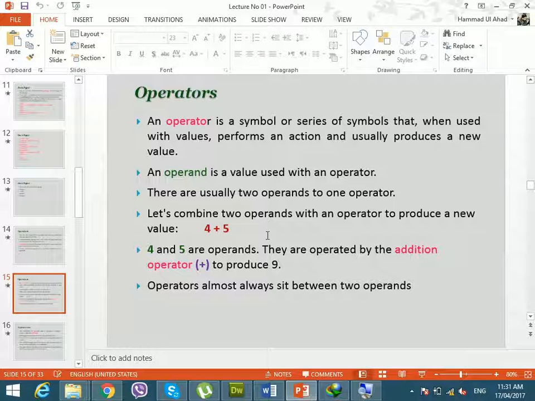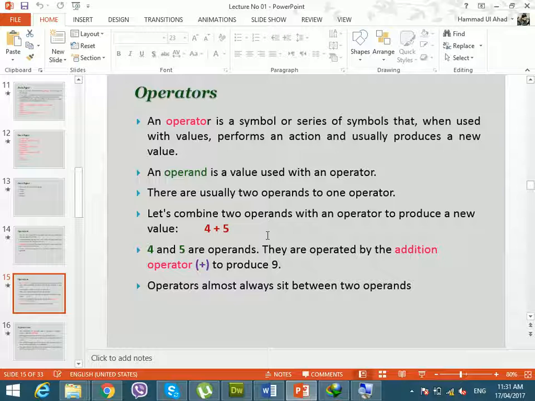There are usually two operands to one operator. If there is one operator, there will be two values. If you write 2 plus what? It is meaningless. The operator will be confused about with whom it should add the previous value. There is no next value.